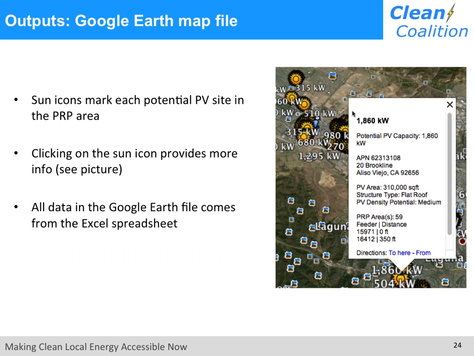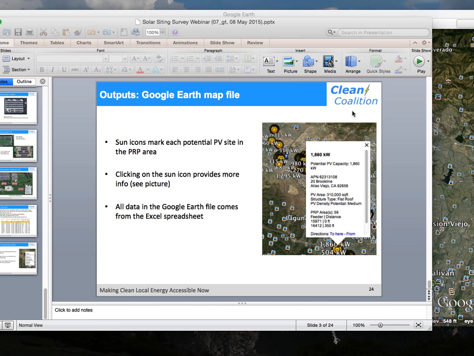The summary tab contains all summaries and breakdowns. All the data fields are explained within the file, and this can easily be filtered by city, by zip code, by type of structure, etc. And I'll note that for the Southern California Edison Solar Siting Survey, this file and also the map is available on our website, as well as the summary files, which include a presentation in PowerPoint and a Word document. These are all available on our website. And I will be jumping to the map in a second. Essentially, the map provides the area that was surveyed. It's in Google Earth. It is interactive.